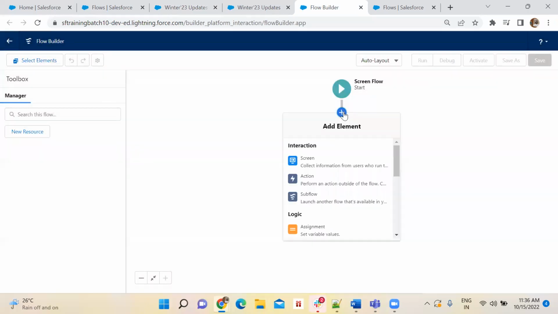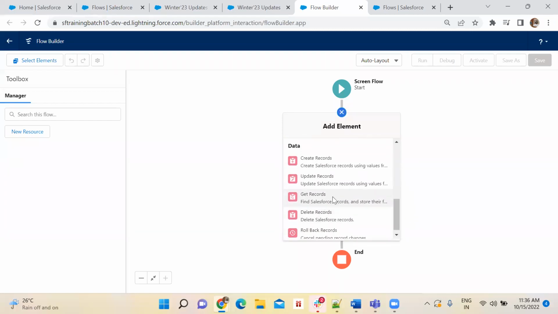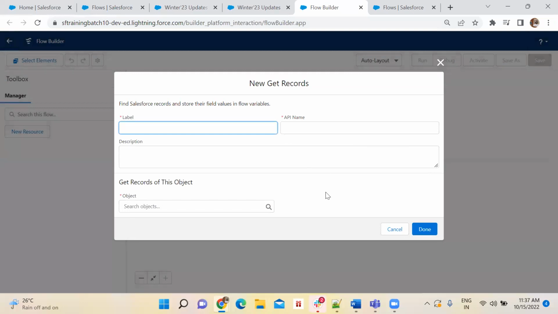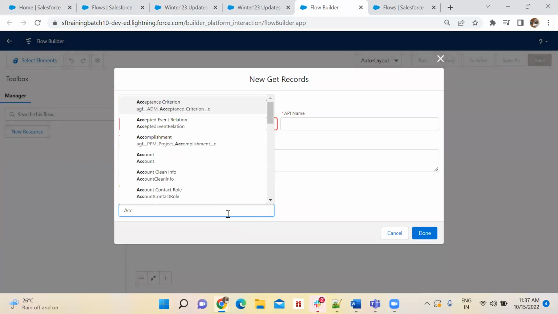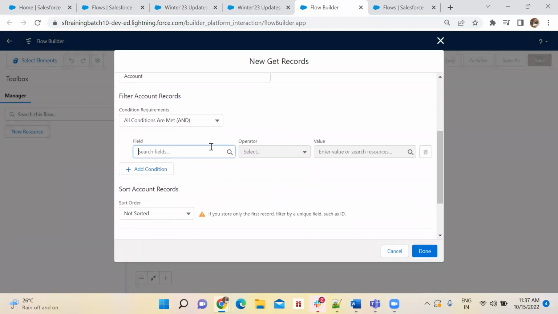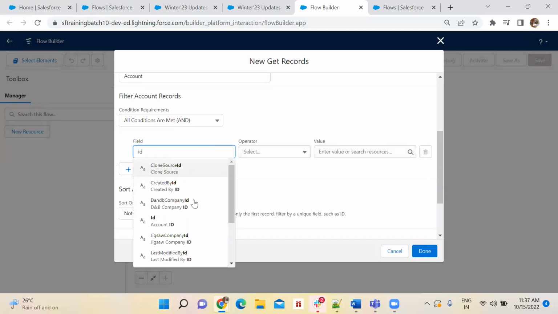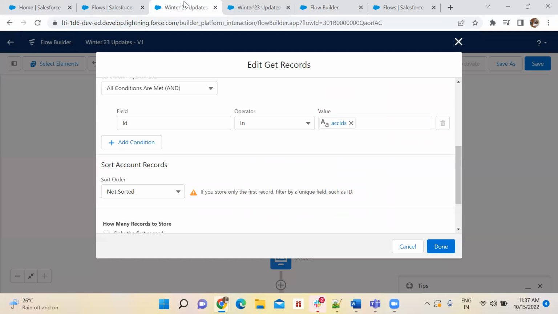If I use the Get Records element before the Winter 23 release, and I select the account object here and select ID, you see there is no option to select the in and not in operators, which is available only in the Winter 23 updates.